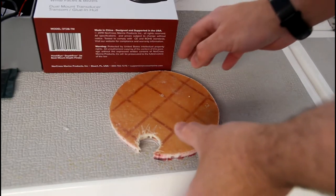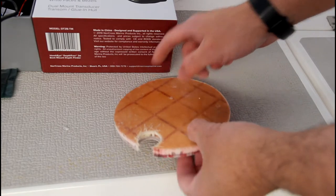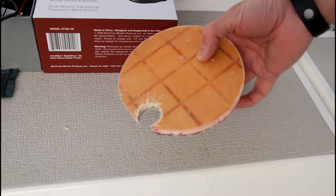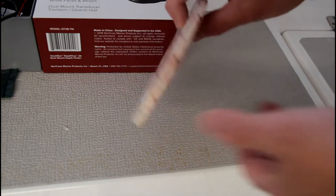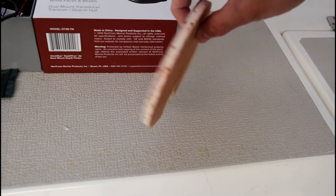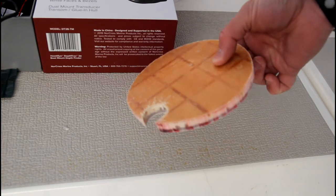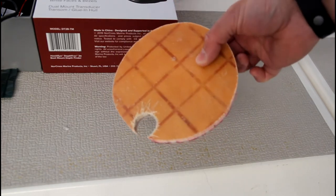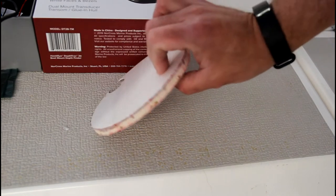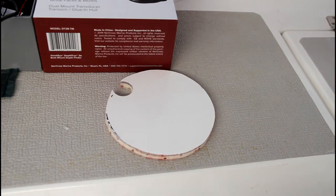Okay, so this is the piece that I drilled out of the boat to create my new inspection port, and I gotta say, I'm pretty impressed. It's nearly 1/2 inch thick. I mean, that's pretty good for just the floor of the cabin. So yeah, I'm definitely impressed with the manufacturing of my Precision 18.